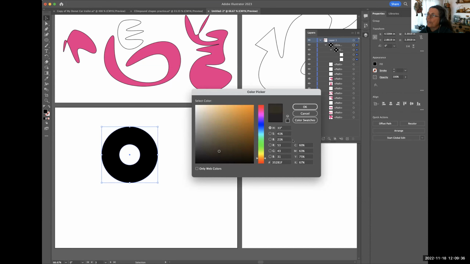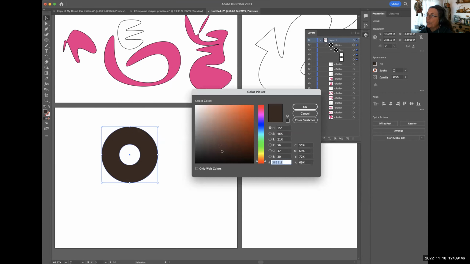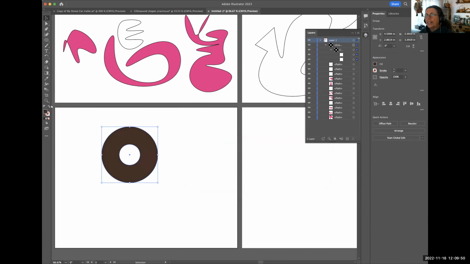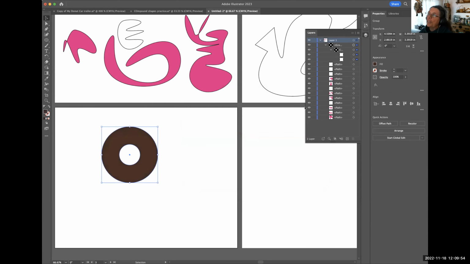Is it a chocolate donut? I don't know why it's so dark brown, but anyway. Make it a little bit redder. And there you go, I've made it brownish. I'll make it a bit lighter so it looks more attractive in color, more edible. There, a bit lighter.